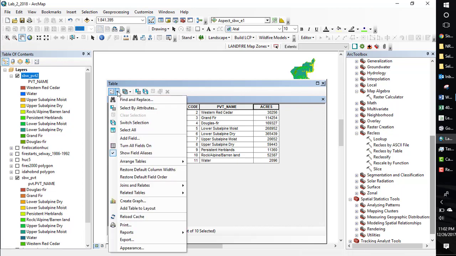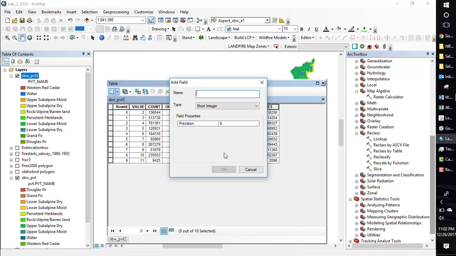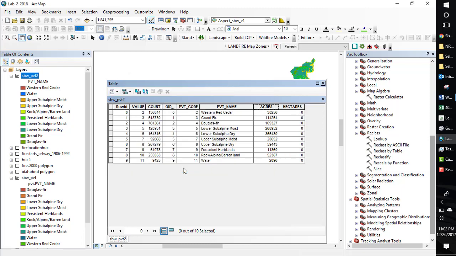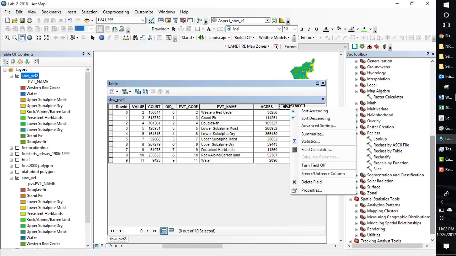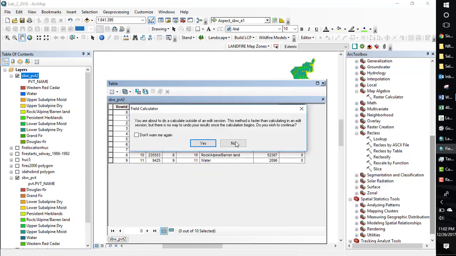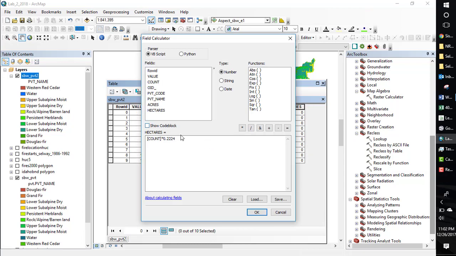Now we need to calculate our hectares. Add a field. Now label this one hectares. So click OK. And field calculator, yes. So it saves that equation in there, but this time, since I'm doing hectares and not acres, I need to figure out how many square meters are in a hectare.